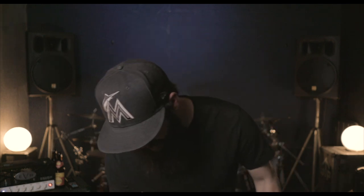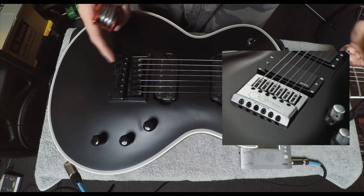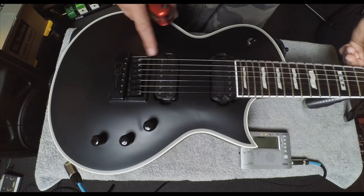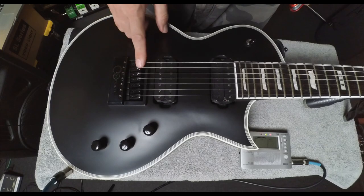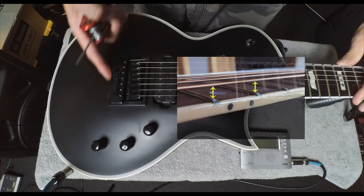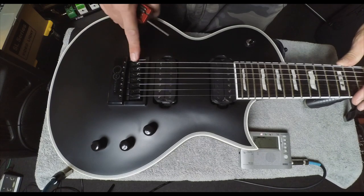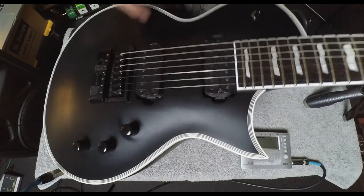But in order to check the intonation, you're basically going to use these screws on the back in order to do that. This will change the position to and fro. Now, these on the very top, these adjust the height of the action of the string. Again, my guitar is kind of already set up, so I'm not really going to go through and change any of these things. Just understand that the ones on the top will help you adjust the action and how high the string sets up above the fretboard. The ones on the back will allow you to change the intonation and adjust that, and the ones that are inside of the saddles are the fine tuners.